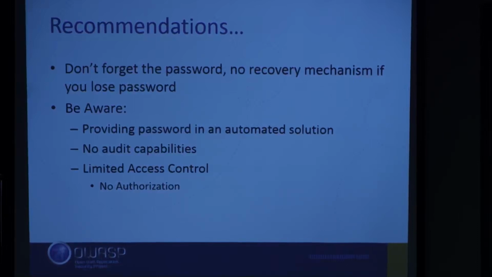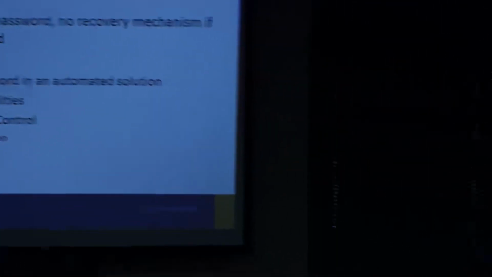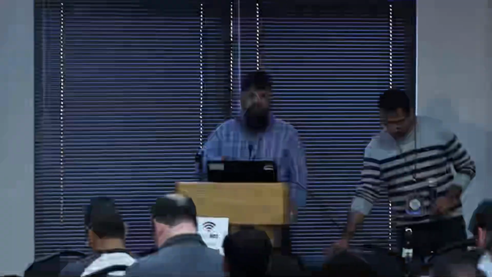Be aware that providing the password in an automated solution is again a chicken and egg problem, right? How do you protect that initial secret? No audit capabilities, limited access control, no authorization, but maybe not an issue because it's very, very specific to Ansible, right? So you're trying to protect your Ansible projects and trying to protect secrets, if you have secrets within those playbooks.